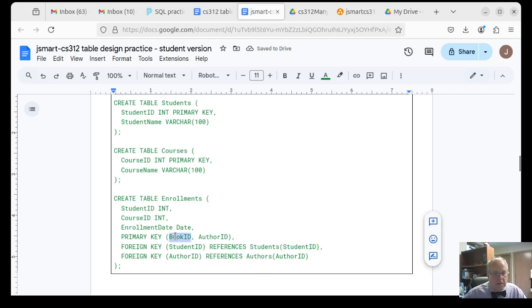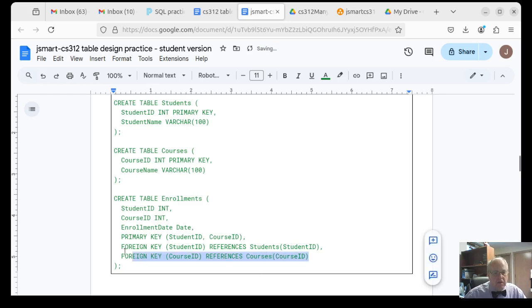Well, here is saying the primary key is composed of these two things: the student ID and the course ID. How do I get them? Well, student ID references the students table, and the course ID references the course ID in the courses table.